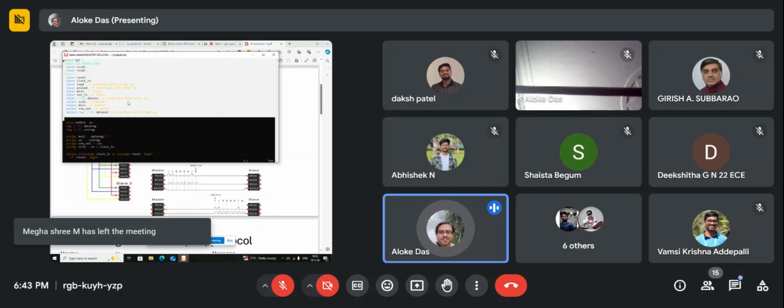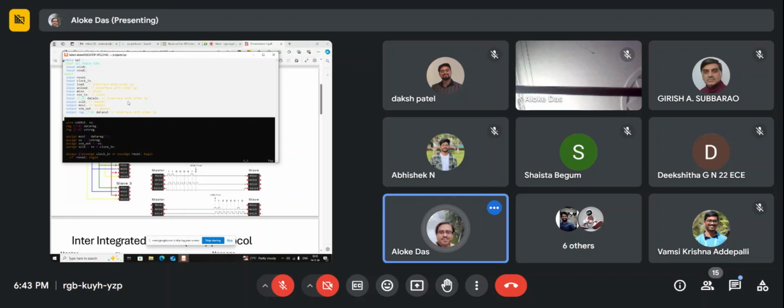But the moment you try to implement it, and after implementing, you want to hook it up to something like a camera, where the camera needs data from the SD card. It will read the data and give it to your MPEG decoder.